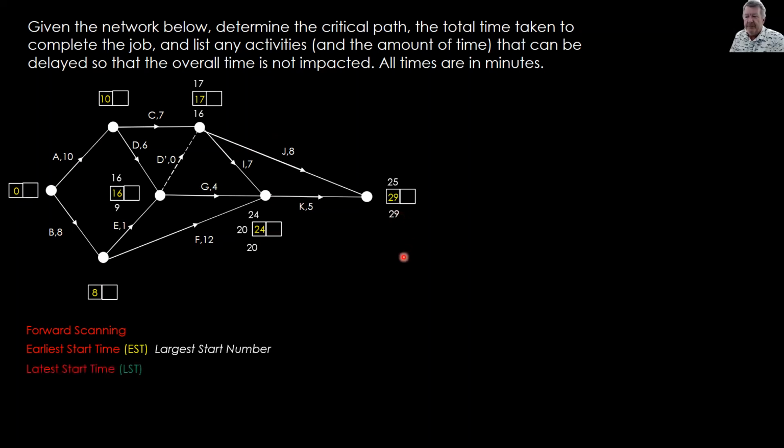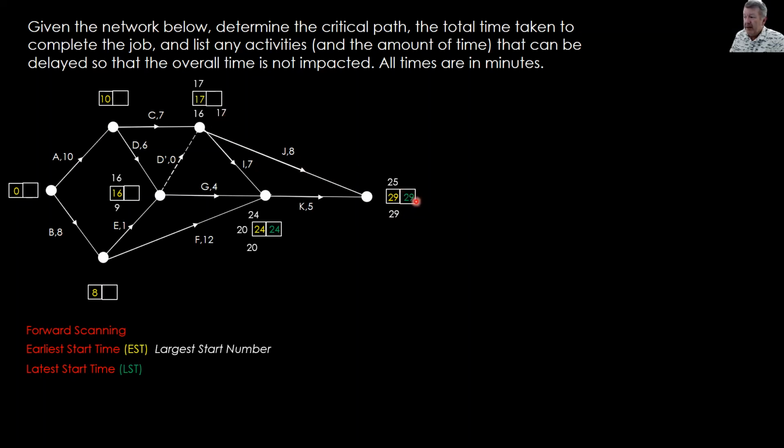Next thing we do, we'll work backwards and find our latest start times, LSTs. So 29, working straight backwards. Now let's go this way: 29 minus the transmission time, we can sometimes call it, or the weight. 29 minus 5, of course, is 24, goes straight into there. Now, let's go up the way. 24, take away 7. That's the bottom arrow which goes in, so the number's going to go down here. 24 take away 7 is 17.